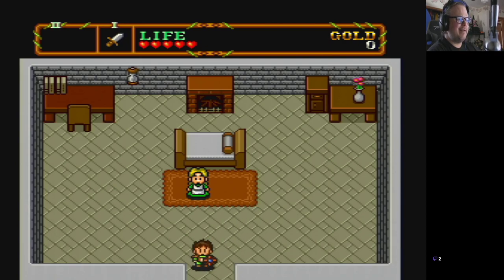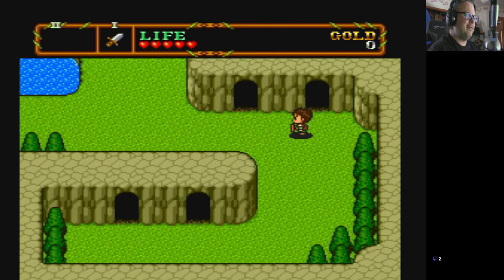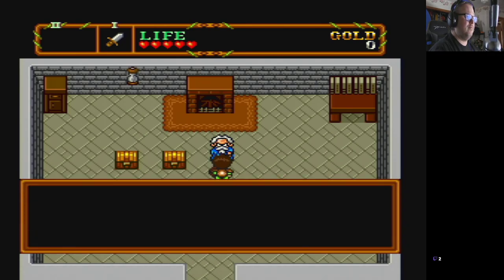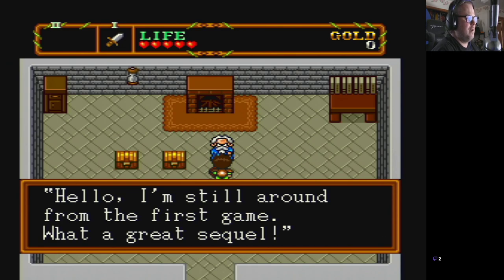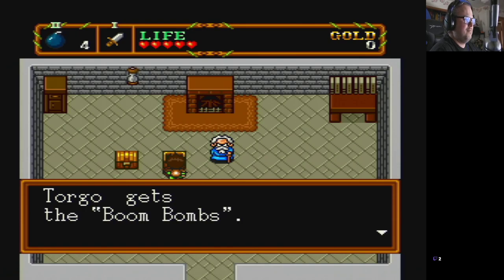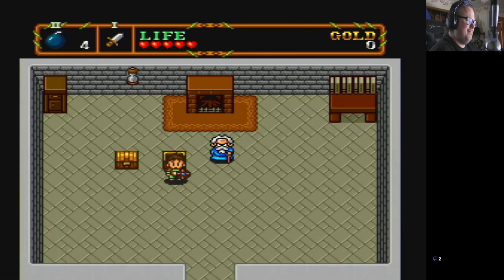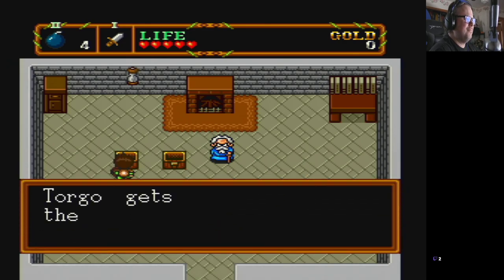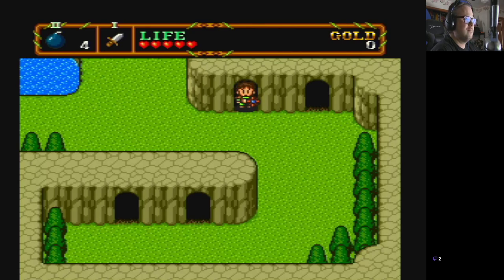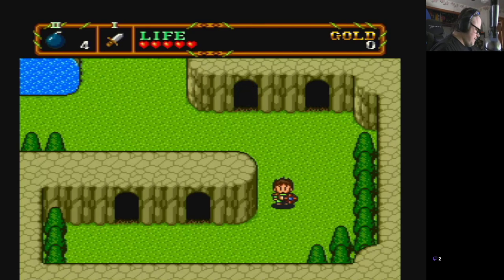And this time he can walk diagonally. Yay! Huge update. Alright, well that works. So, again, another Zelda clone, but it is a fantastic game. I really like this game.